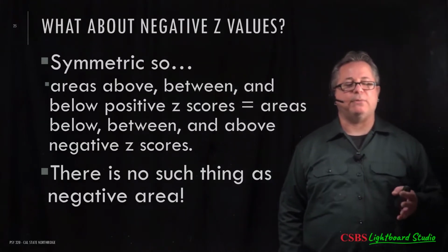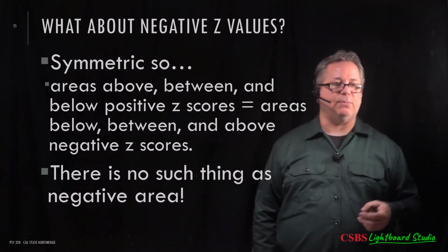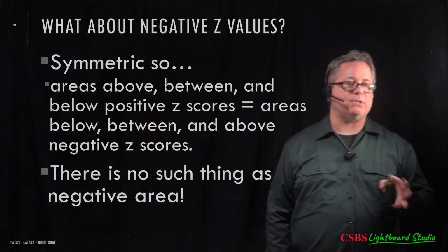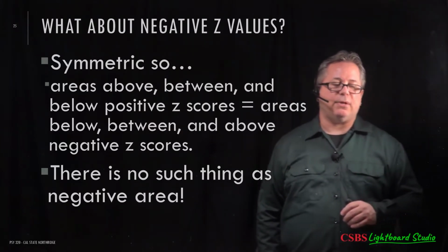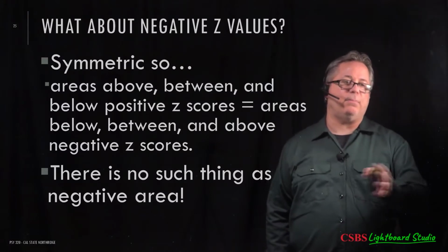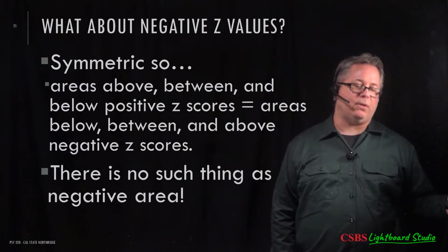I just need to think about what number I'm looking for and how to compute the area, which is why it's important to keep in mind the larger and smaller portion, because if I look up the larger portion, say I want to know the area above -1, what's the area above a -1?